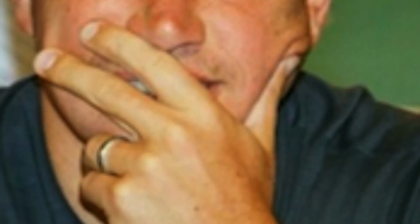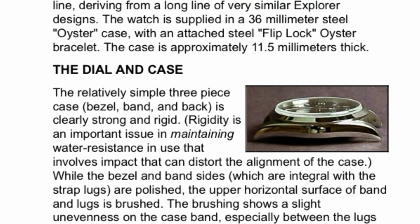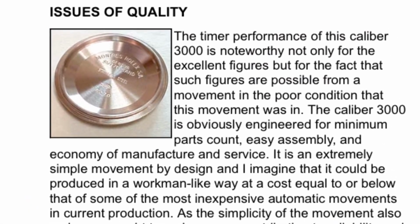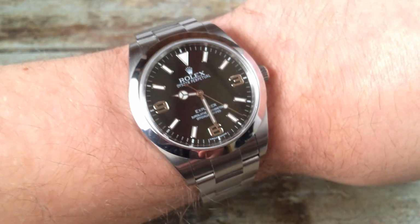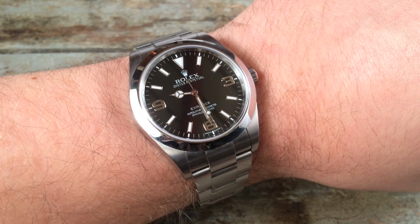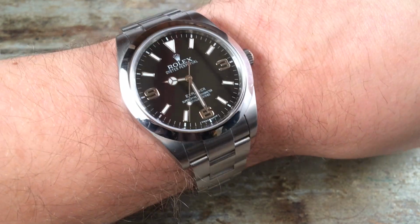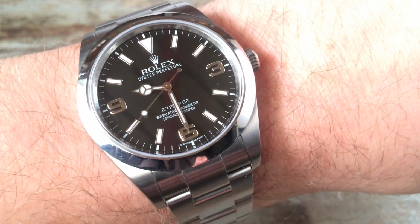Many viewed it as a blatant effort for Rolex to move further into the luxury segment, in spite of a quality decrease. One of the most famous and prominent criticisms can still be found in an article on Time Zone, which meticulously looks at the movement, construction, and quality issues that were associated with this watch. These criticisms against Rolex were not slight in the least, and so as quickly as 2001, Rolex released an updated version of the 14270, the 114270. That reference was the immediate predecessor of the watch featured in this video, the 214270.